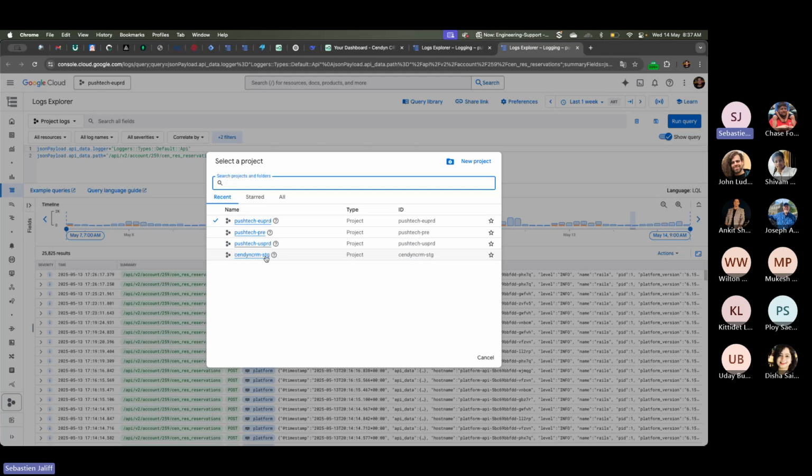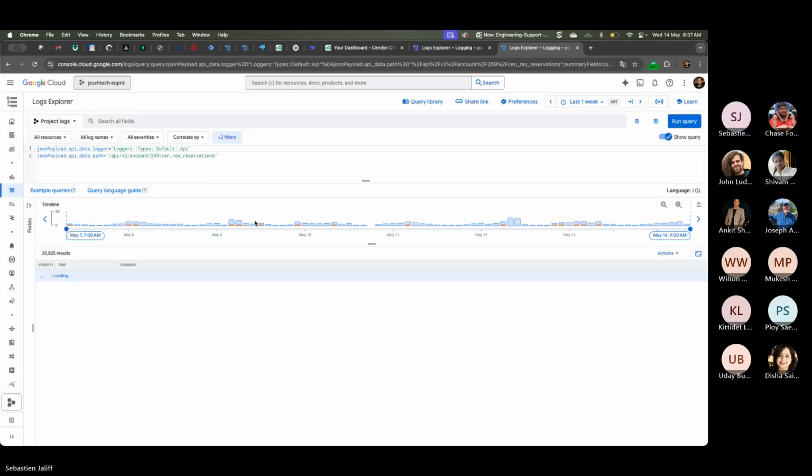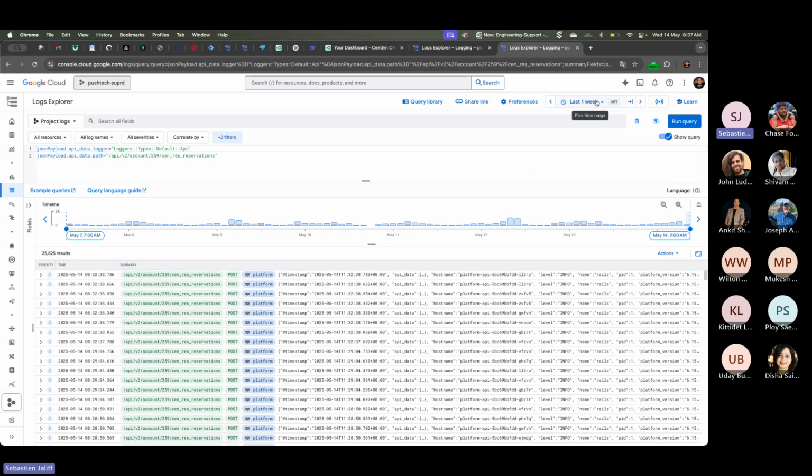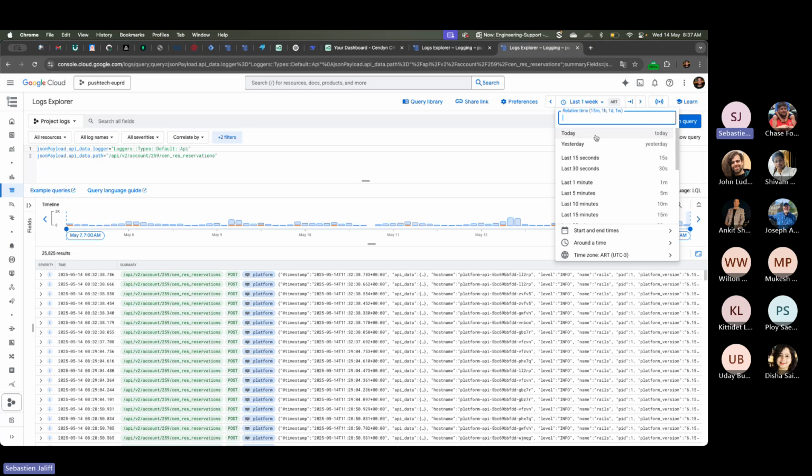For example, if the customer is from EU, you should use this item, EUProd. Then you have here the select where you can choose the lapse of time for the query.